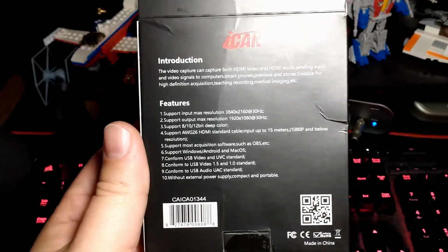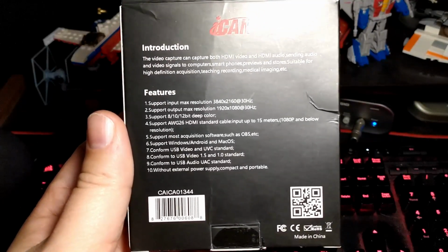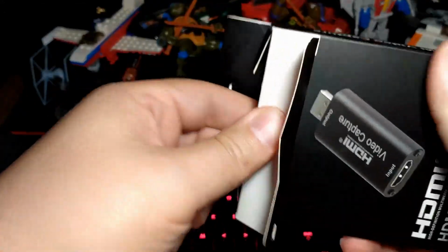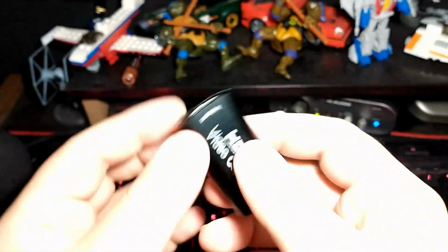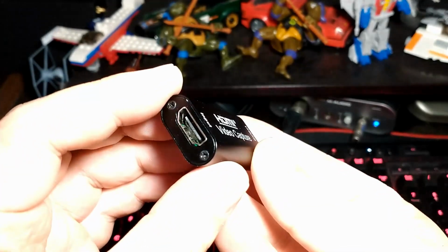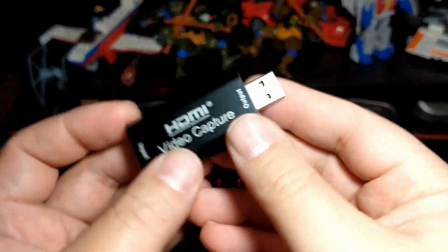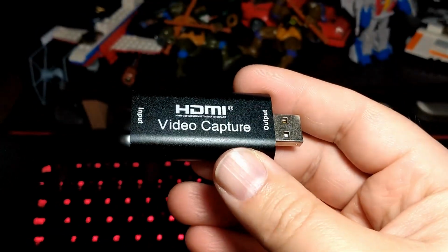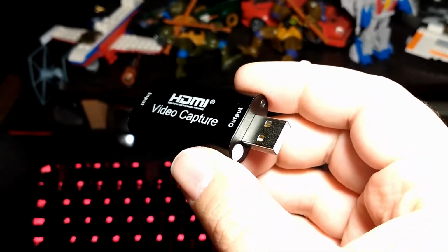I'll give you a good look at the back if you want to take a look at those specs there. Let's open her up. Yeah, literally no instructions. This is it. You get the dongle. Surprisingly made of metal. It's like an aluminum housing, and it's screwed together on the ends. Looks pretty high quality. Again, this thing was $20, so pretty crazy if it actually works.